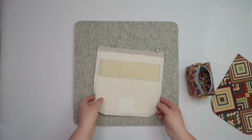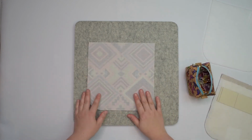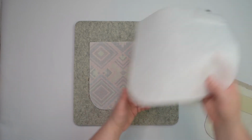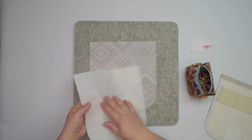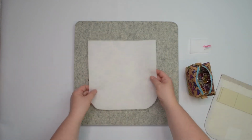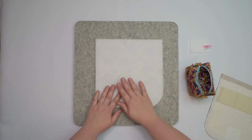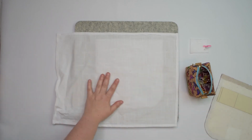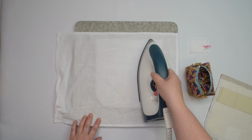I've interfaced the outer flap with fusible woven interfacing already, because my fabric frays a lot. And now I'm going to fuse the fleece. Again, locate the glue dots and place it down to the wrong side of the fabric. For this part, I decided to fuse the entire piece, so I can have enough stability even at the seam. I like to cover the fusible fleece with the cloth to protect my iron.